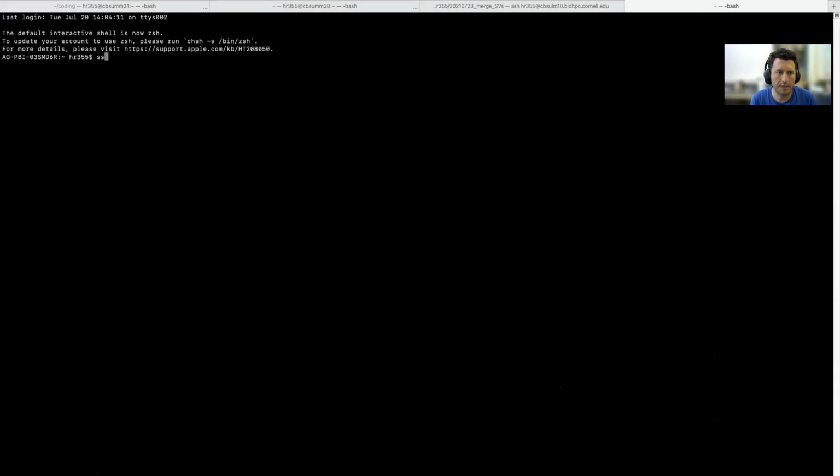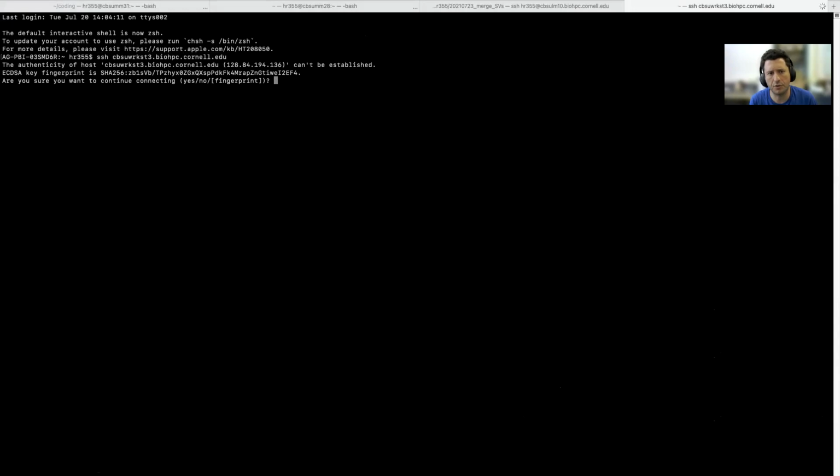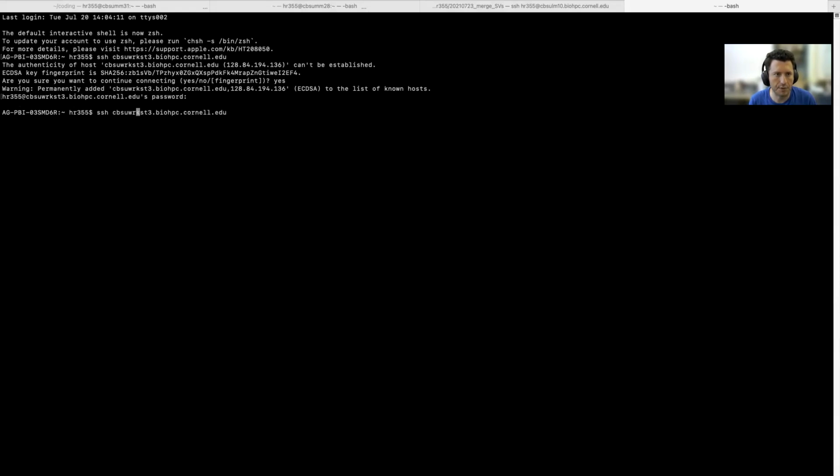What you need to type is SSH and your ID, or actually that's not even necessary. You can just type this and it says, do you trust the server? You just type yes, and then you put your password in. But it's better to type your user ID here. So user ID at, instead of user ID, you type your actual user ID and then at this address. I'm going to copy this into the chat.